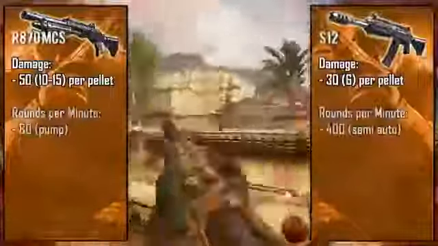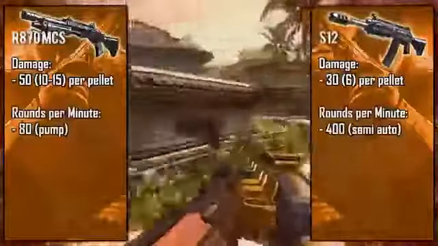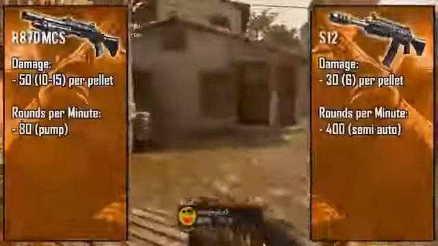As for the rates of fire with these weapons, the S12 obviously takes it with its semi-automatic abilities, while the R870 is a true pump shotgun. So before every shot, you need to pump it. Also, just a side note, sprint canceling and YYing mid-pump does not work.